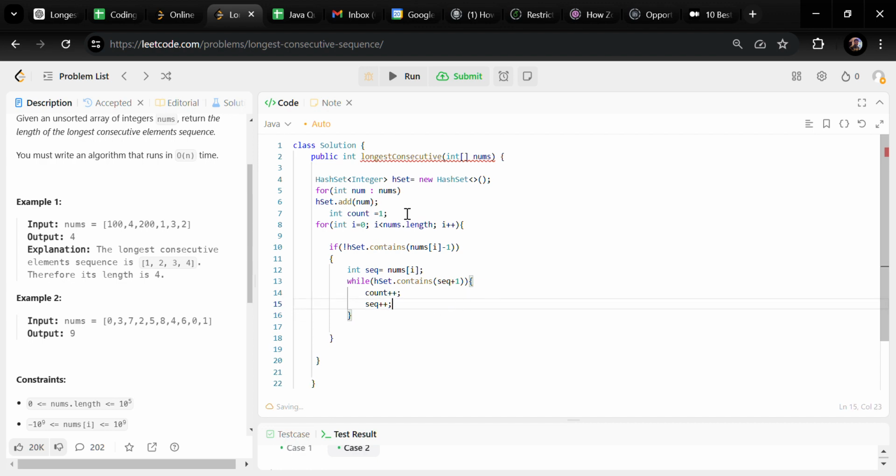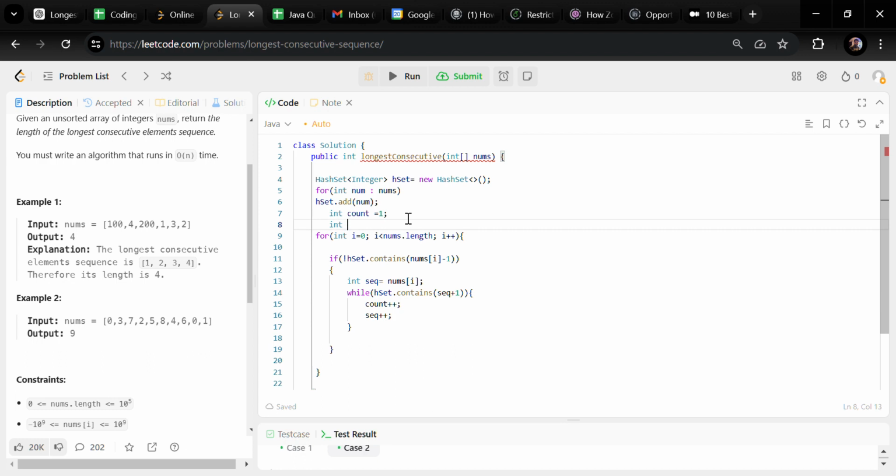Then we need to have max equal to 0. Whenever it continues, as it contains 1, 2, yes, the sequence increases, the count increases, and then 2 to 3, it contains 3, so it continues to count the sequence.